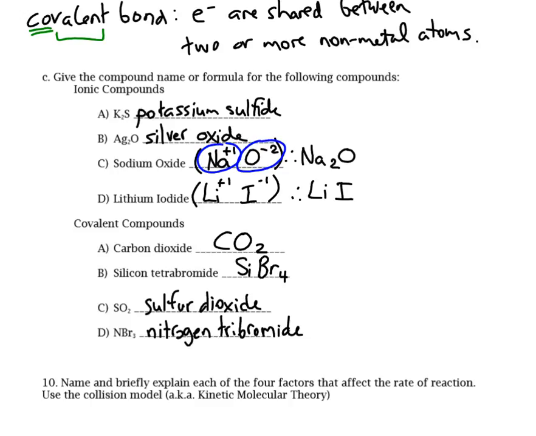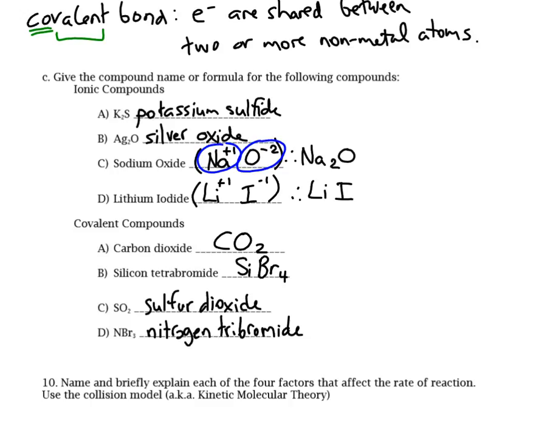So ions need to be balanced in the formation of an ionic compound, so we'll need 2 positive 1 ions and 1 negative 2 oxide ion, so our formula would be Na2O. Lithium and iodide have a balance of charges already. Their valences are +1 and -1 respectively, so LiI.